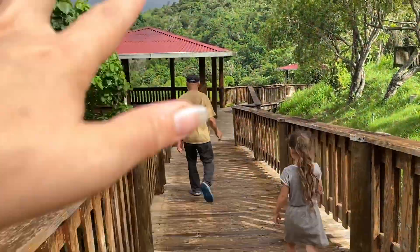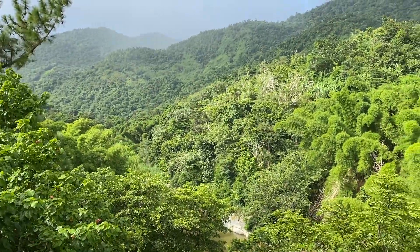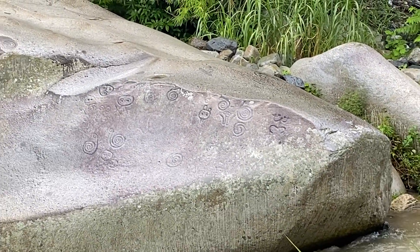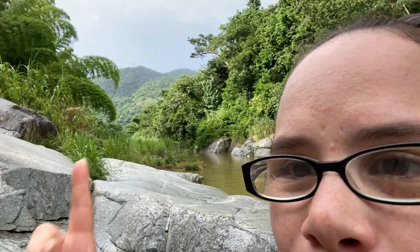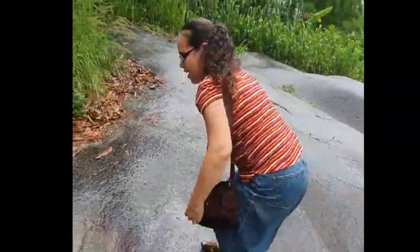Look how gorgeous the view is from up here! This was such an exciting stop for me because I love embracing history, our roots and our culture. La Piedra Escrita is right there — it's one of those indigenous Taino writings we have here, and it's beautiful. Around here you get the beautiful mountain view and wonderful waterfalls. It's a beautiful place to come and soak your toes in, though you have to watch out coming down these slippery stones. We didn't get to go in the river but we definitely got soaked.